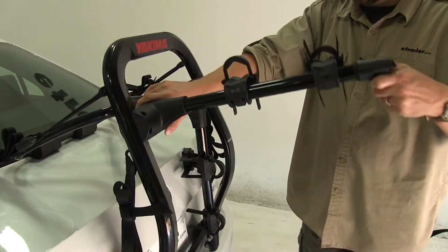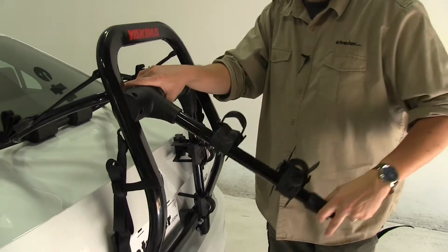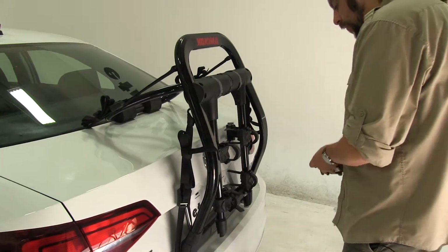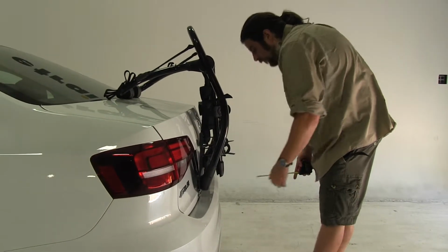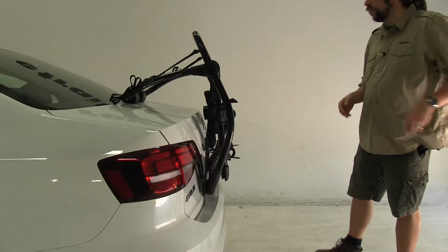Now while these are lowering, you want to make sure you're holding onto it, because if you don't, it'll fall down on its own and possibly strike the vehicle. Them in this position, we've only added about 6 inches, so that made a pretty significant difference in the long run.